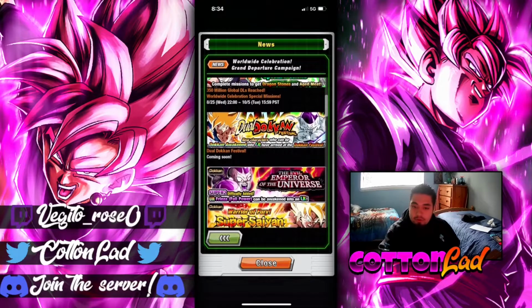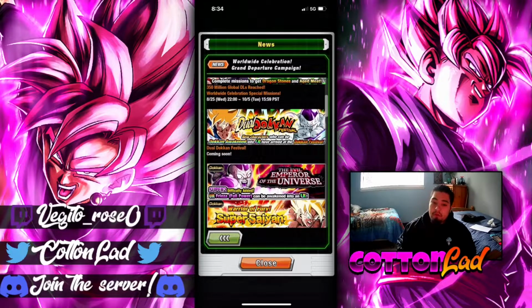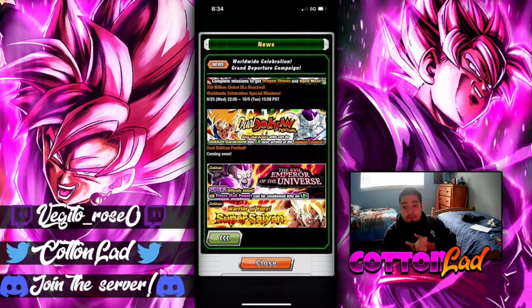We do have the dual Dokkan Fest, so there we have the art for the LR Goku and then LR Frieza as well. And of course, we already know the first five units of the banner. For Frieza, it's GT Vegeta, the STR Vegito, Cell, and also a new Frieza, and then of course, LR Full Power Frieza himself.